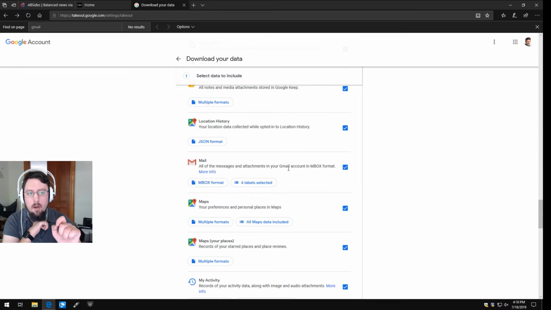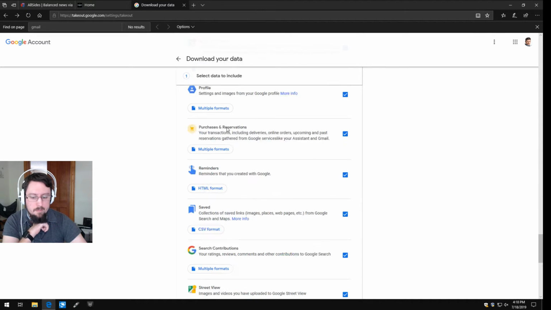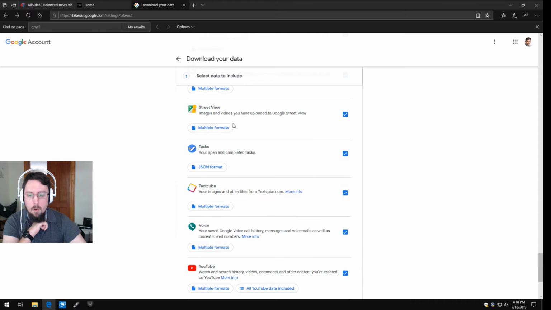The amount of email stored in most of our Gmail accounts is too much for an email client to really handle. Trying to migrate that to another service is probably not even reasonable. So what I recommend to people, no matter what service they're coming from, is you leave your email accounts as is, and then just set them to forward all new email to your new email account. That's what I recommend.